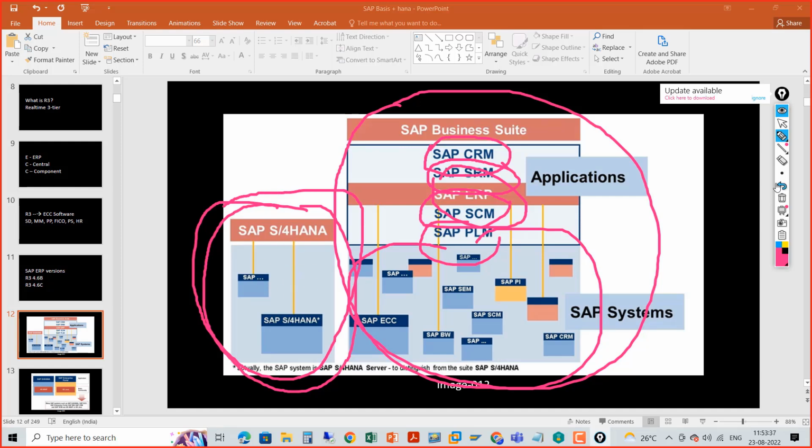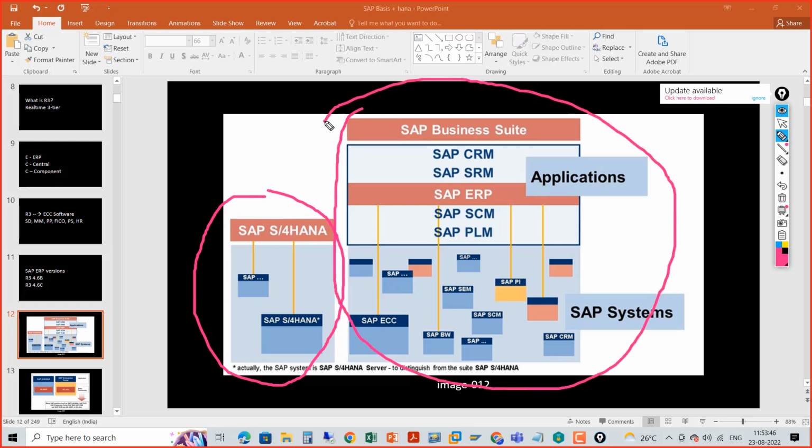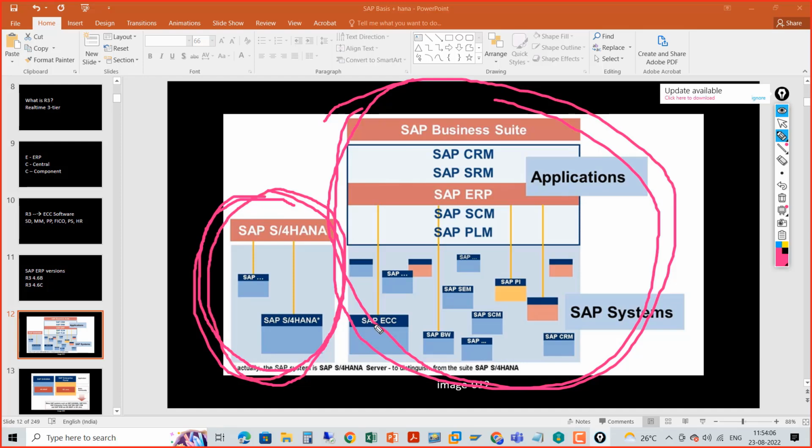How did it become possible? So the next question is how they are able to make this smaller system when they have different products for different operations in SAP Business Suite. How are they able to do this? Can anybody guess? As of now, up to 2015, this system was used in organizations, but nowadays all the companies are upgrading to this particular system. Why are they upgrading? What is the main advantage of upgrading to SAP S/4HANA when they have SAP Business Suite and different systems for different software? Why are they upgrading? Can anybody guess?